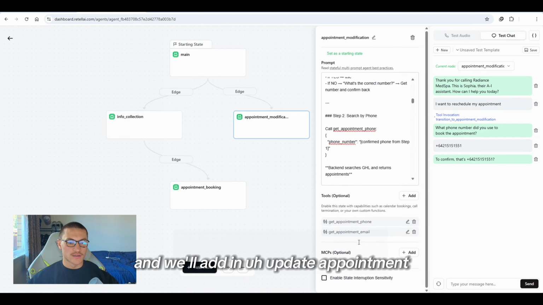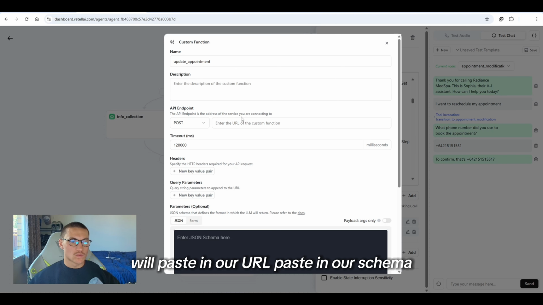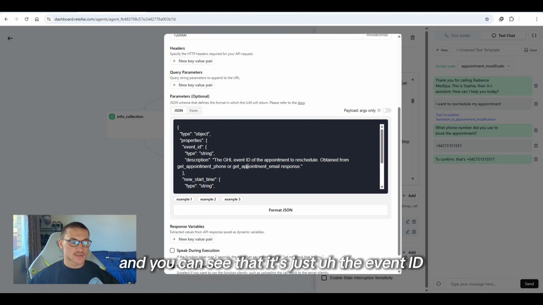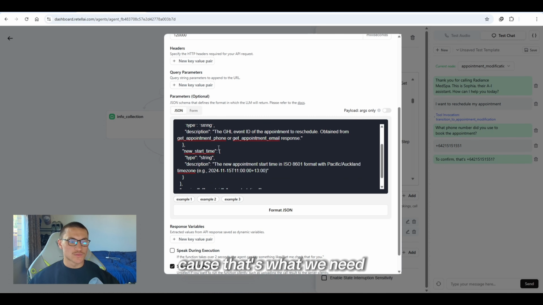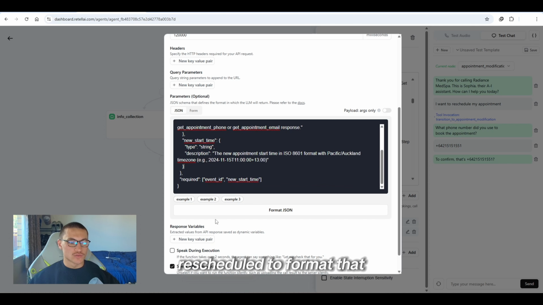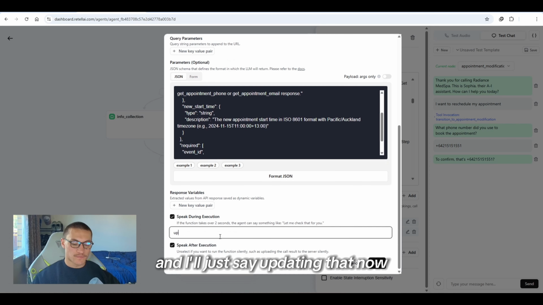And we'll add in update appointment. So update appointment, which is just reschedule appointment. We'll paste in our URL, we'll paste in our schema, and you can see that it's just the event ID because that's what we need, and then the new start time for the appointment to be rescheduled to. Format that, and I'll just say updating that now.